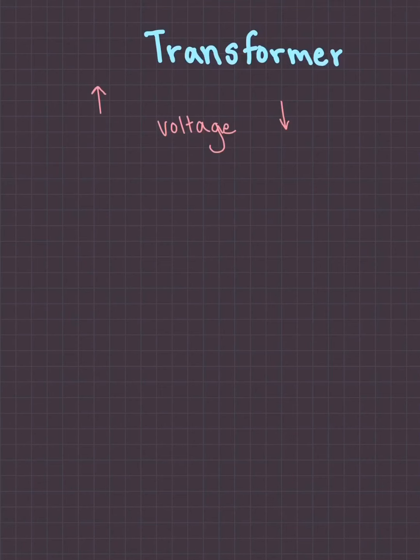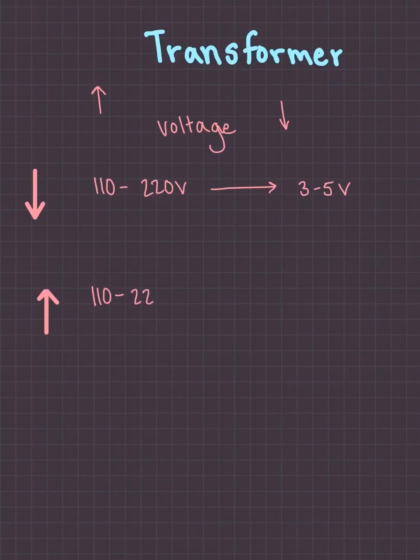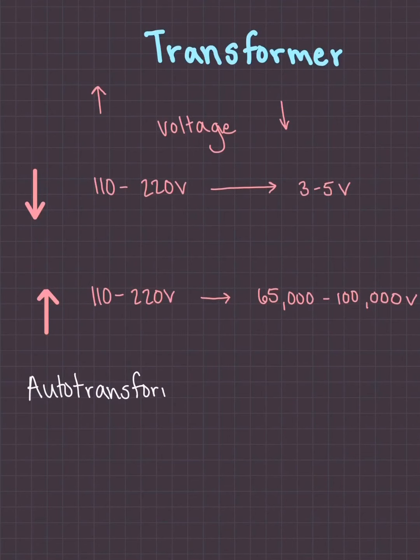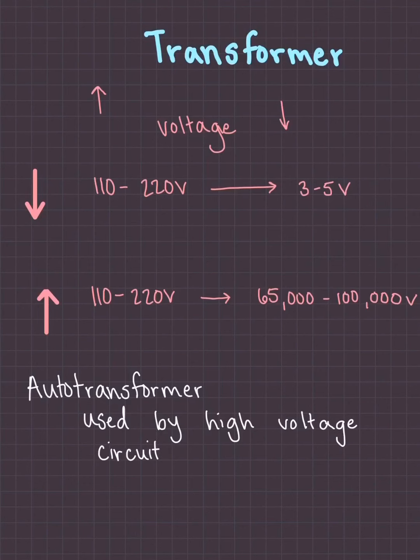An X-ray machine uses 3 types of transformers to adjust the circuits. A step-down transformer decreases the 110 to 220 volt current from the outlet down to 3 to 5 volts used in the filament circuit in order to generate electrons. The step-up transformer is used to increase incoming voltage from the outlet to 65,000 to 100,000 volts used by the high voltage circuit to accelerate the electrons. And we have the auto transformer also used by the high voltage circuit to correct minor fluctuations in the current.